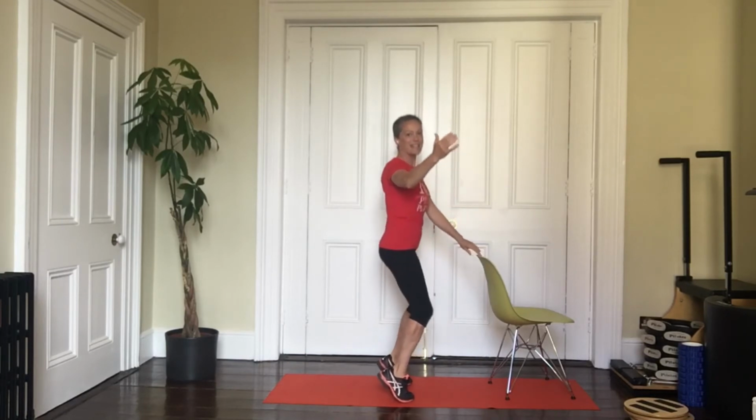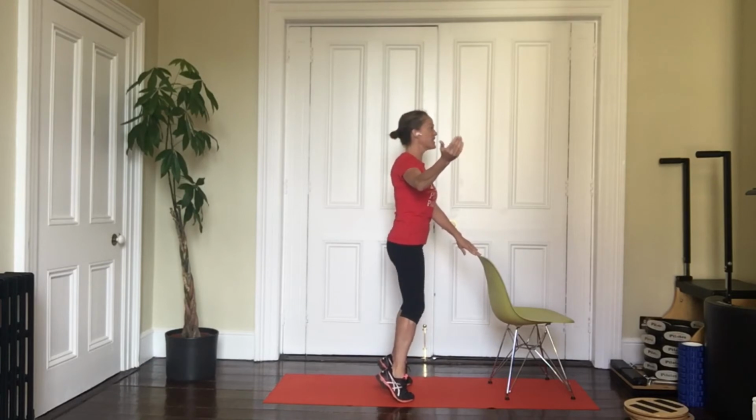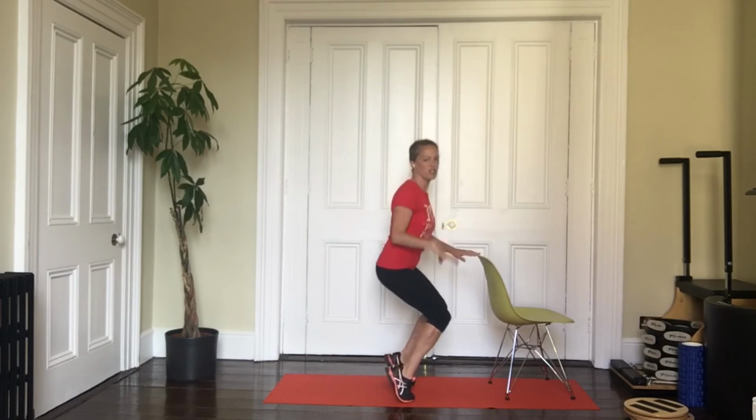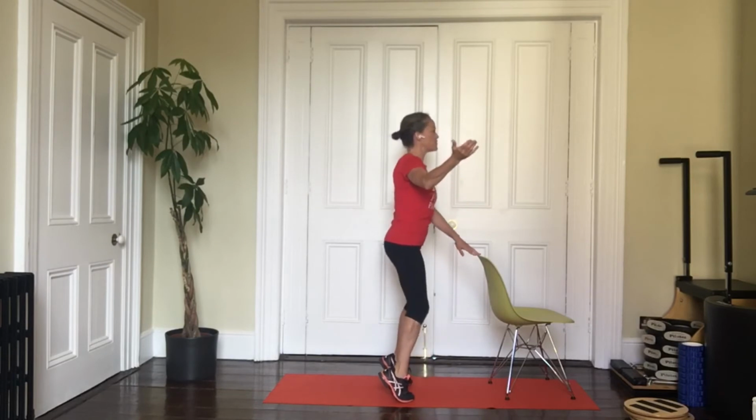And depending on time of day, tiredness, etc., this one can change. Now be mindful of your body. If I had arthritis of my big toe, or if I had Achilles tendonitis, I couldn't do this. I wouldn't sustain this heel lift like this. So just be mindful of your body.